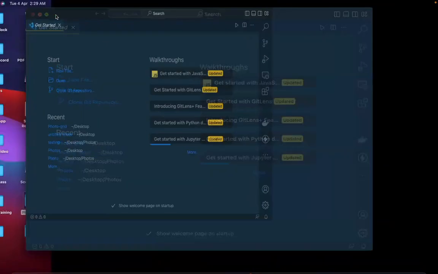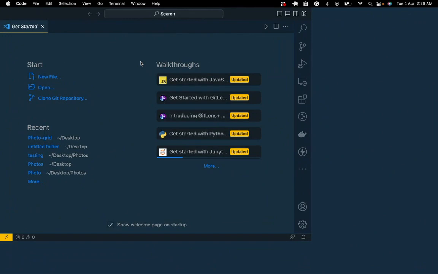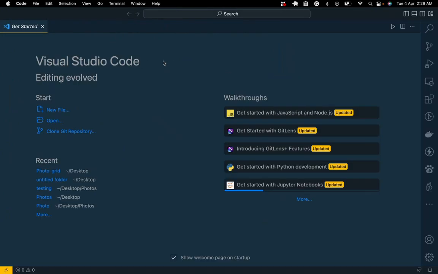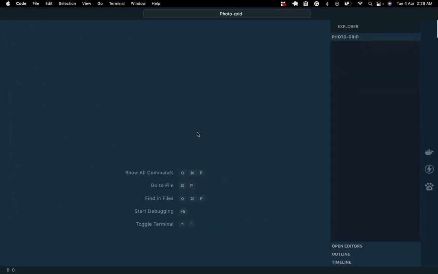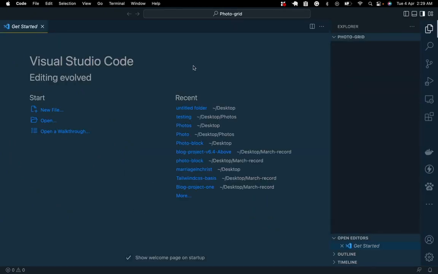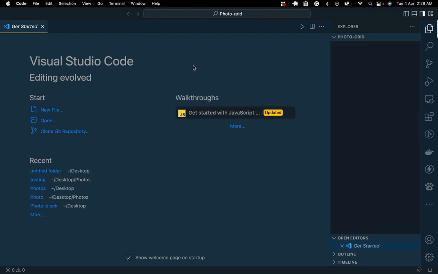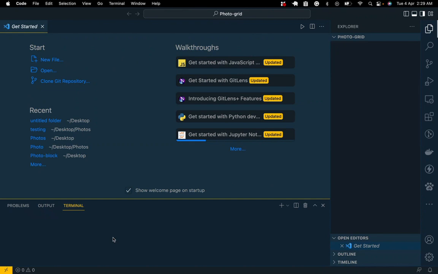So the next thing I want to do right now is to install React. So our application is still loading. Okay, the folder has just loaded now. So I'm going to open my terminal now. So as you can see, this is an empty folder. It's an empty folder. So we want to start with installing React now.